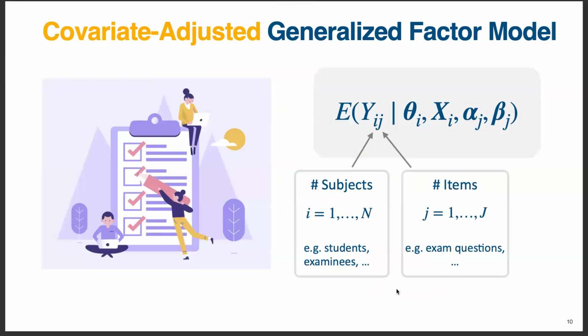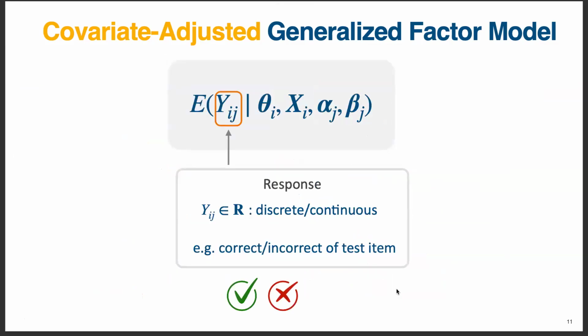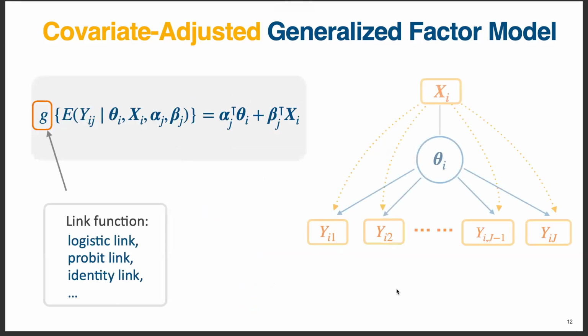Okay, to formally introduce the model, we next introduce the notation. We assume capital N individuals, such as students. We use i to denote the ith individual and j to denote the question, and we assume there are capital J exam questions, and we use Y to denote the response. As we mentioned, in testing settings mostly the responses are binary or categorical, but of course there can also be continuous responses. So here we are considering this general setup: your Y could be discrete or continuous. Therefore, we use a generalized linear model type of framework. We assume there is some link function g, forming the expectation of our response conditional on the parameters and factors. Just as in IRT, we could use a logistic link for binary data and an identity link for continuous responses.